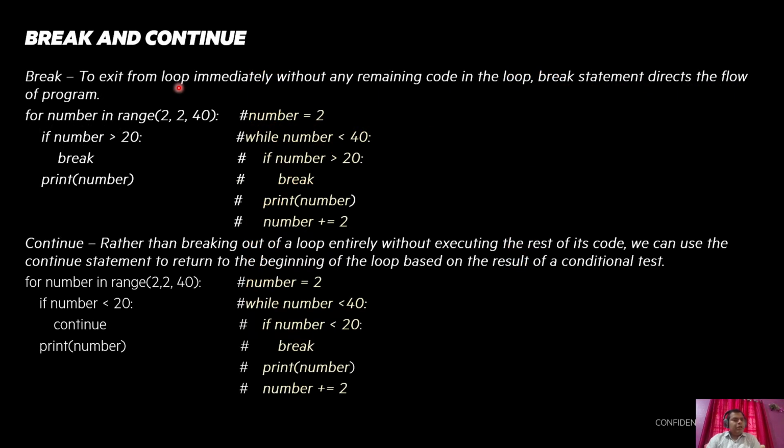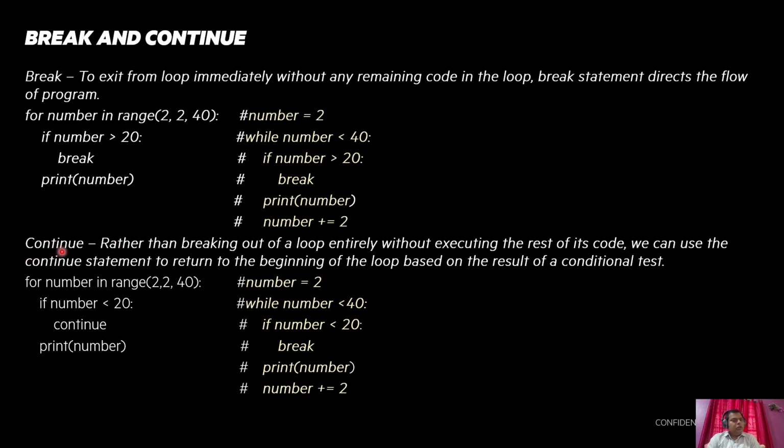How about break and continue? Sometimes we are required to break out of the loop. We do not want to continue the loop if we meet a certain condition. In this example, we are running the range 2 to 40, and as soon as we hit the number 20, we don't want to continue the loop. We just want to break.